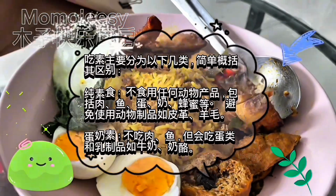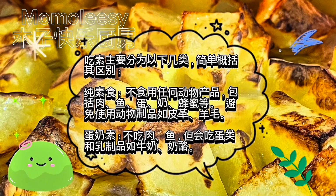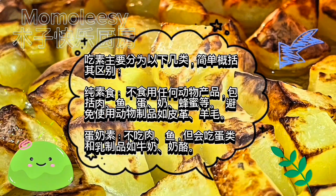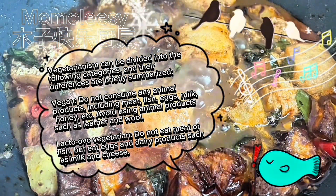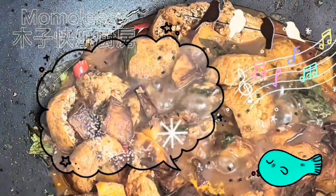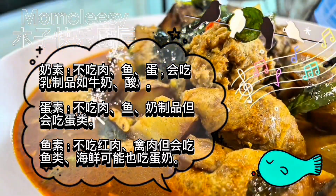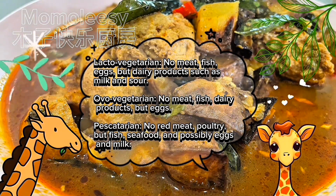Vegetarianism can be divided into the following categories, and their differences are briefly summarized. Vegan, do not consume any animal products, including meat, fish, eggs, milk, honey, etc. Avoid using animal products such as leather and wool. Lacto-ovo-vegetarian, do not eat meat or fish, but eat eggs and dairy products such as milk and cheese. Lacto-vegetarian, do not eat meat, fish, eggs, but eat dairy products such as milk and cheese. Ovo-vegetarian, do not eat meat, fish, dairy products, but eat eggs.